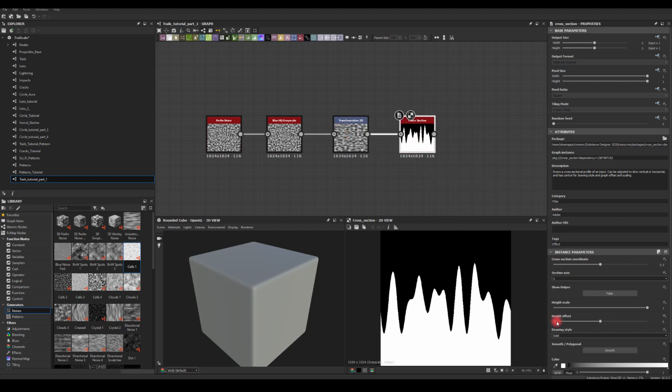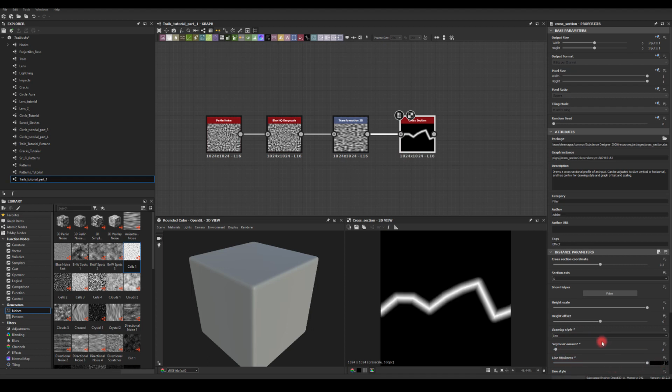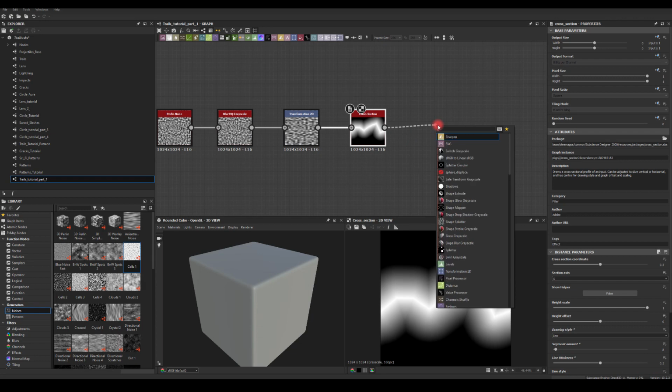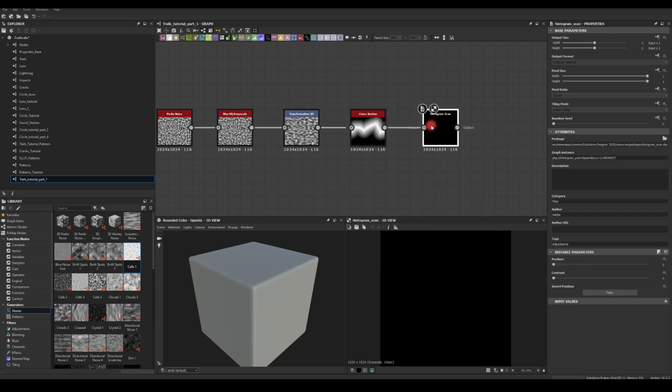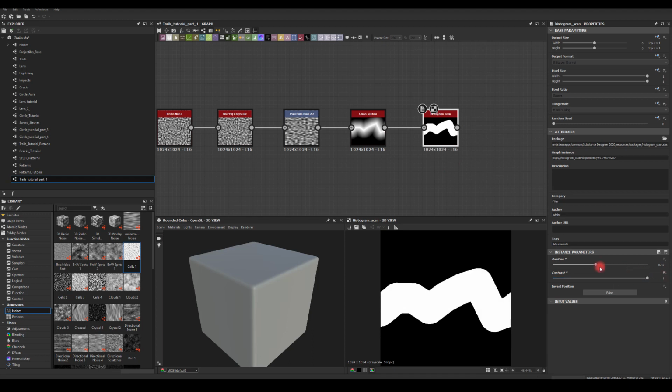So let's change it to line. Decrease the segment amount and line thickness maybe to something like 0.5. I'm gonna run it through Histogram Scan now, with a high contrast, so I could get something like this.